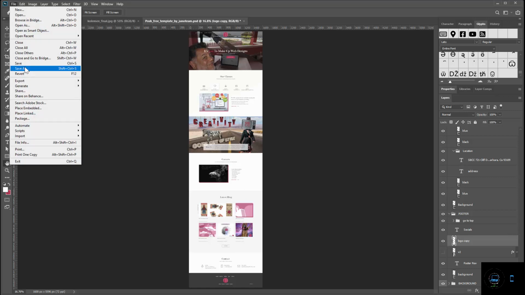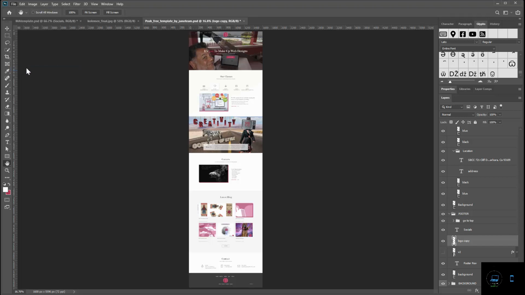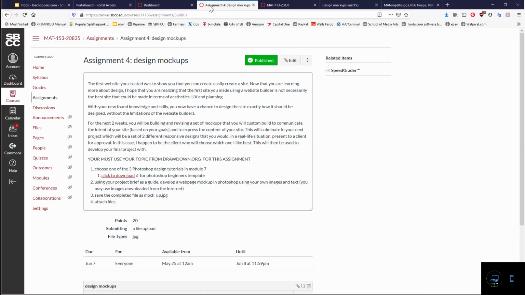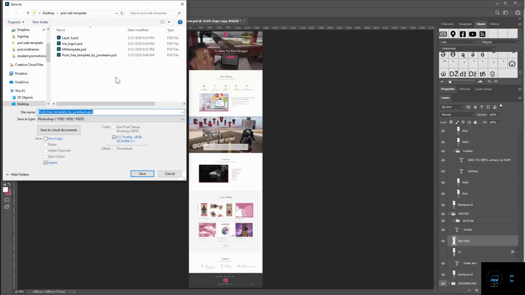But if I do a file save as, first of all, I want to do a file save. And actually do a save as, and then name it, I forget what I asked you to do in the assignment. What did I do here? Mockup.jpg. So let's do that. And I would save it as a Photoshop document first, if I were you.